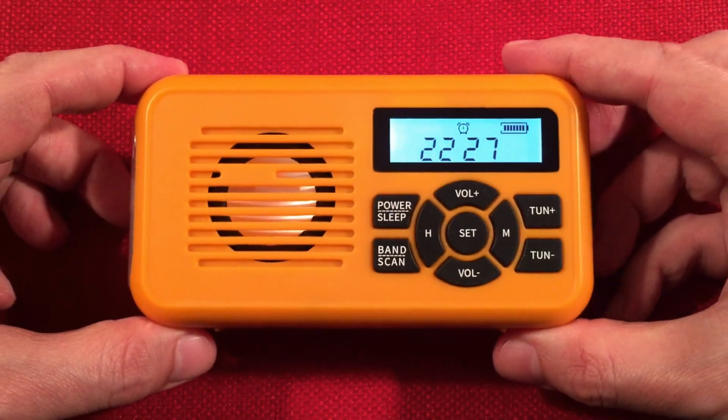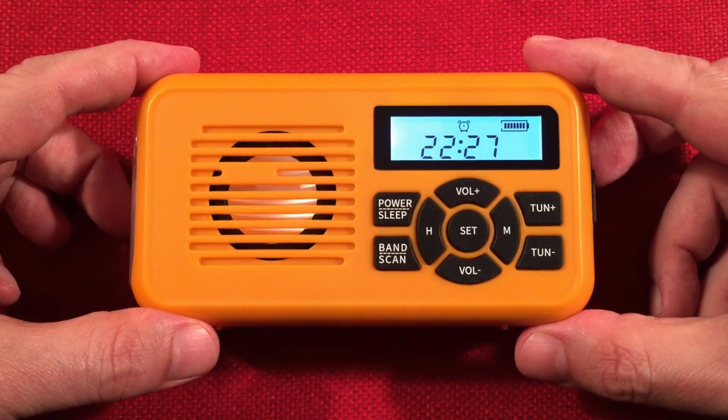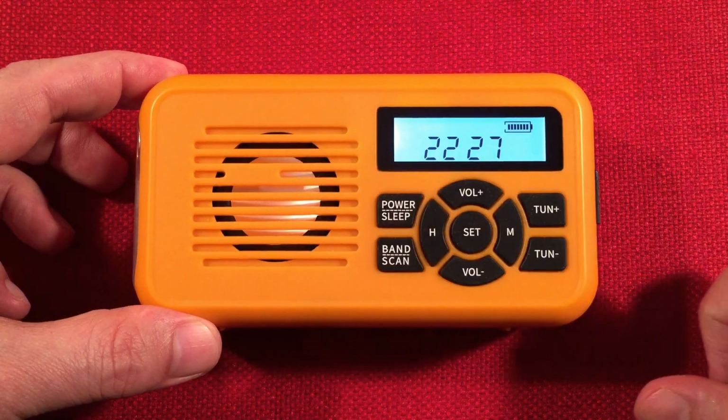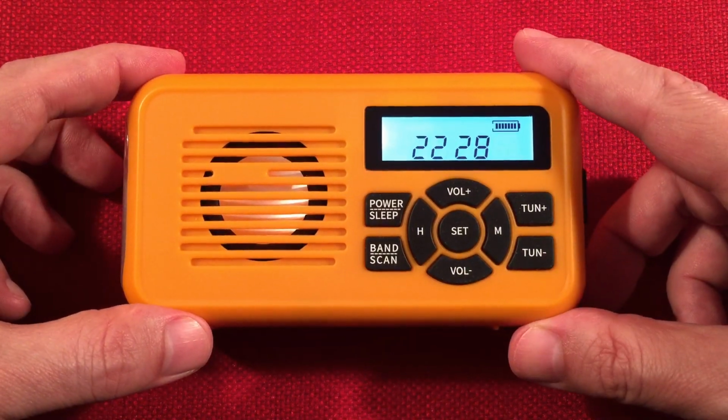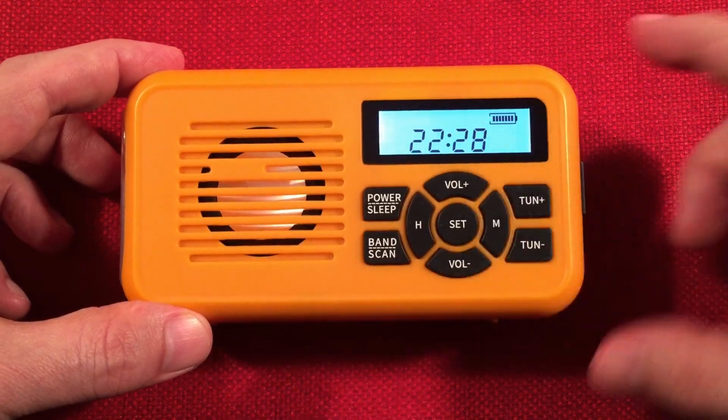That's like one of the most important things on an emergency radio, is to have a clock and have an alarm. Because if the power's out, how are you going to get up in the morning? So perfect idea. I love having that. Double click, turn that off. Okay. So yeah, and you can set your clock. Over here, tuning up and down, and of course, seek up and down.